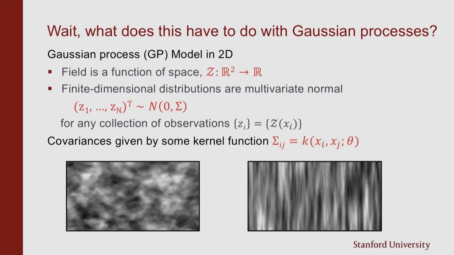So you might be asking, wait, what does this have to do with Gaussian processes or even what is a Gaussian process? So let's back up for a second. A Gaussian process is just some stochastic function, some stochastic field that we'll say right now is a function of 2D space and maps you to some real valued function. So over here, here are two different realizations of a Gaussian process. The key point for Gaussianity is that all of your finite dimensional distributions are multivariate normal. All that means is that if you sample a bunch of different points in space and look at the values, their distribution is multivariate normal. And this gives you a lot of things you can do with Gaussian processes. What's really important is that because it's normal, the entire probability structure of this random field is given by this kernel function, sigma ij, which just tells you the correlation between any two points given some parameters theta.